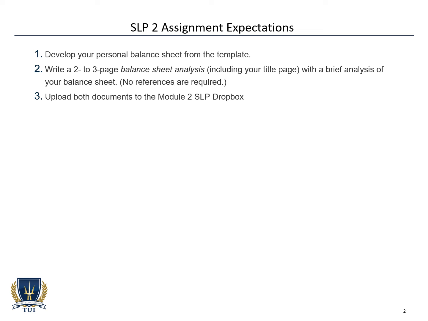Is there enough stuff here for me to satisfy all the liabilities? Are the current assets enough to satisfy the current liabilities? And what's the biggest problem? What's the biggest liability that's holding you up, and how could you deal with that? How could you restructure it or pay it off? So you want to upload both documents to the Module 2 SLP Dropbox.